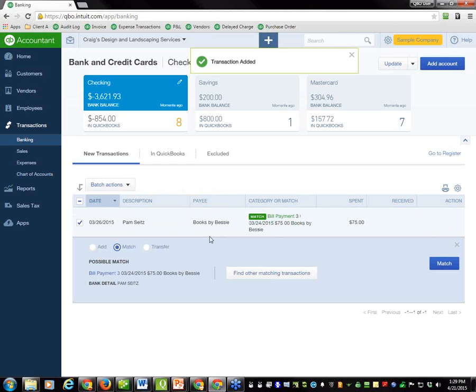And then when I look at my match my bill payment, so the reason this one didn't match, it says it's a possible match because I may have other bills. So I see that I have a client who writes 2 checks for $1,000 every month to 2 different payees, and there's not enough of the description that comes down from the bank for QBO to know how to match it up. So they're not going to automatically match it. They're going to say, well, you know what, you may have a possible match, so if this is not correct, then go ahead and find other matching transactions.